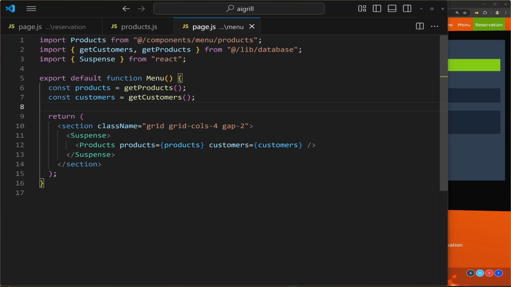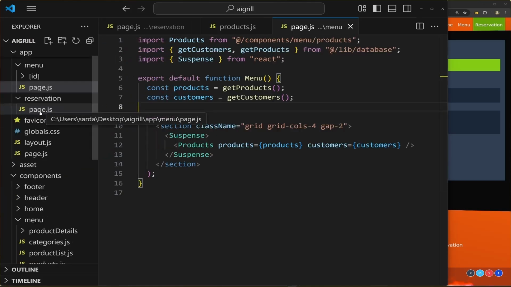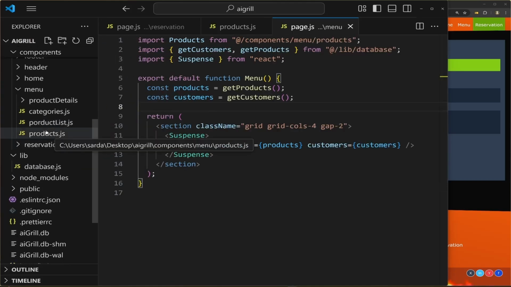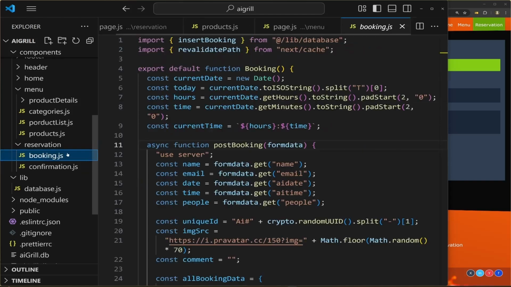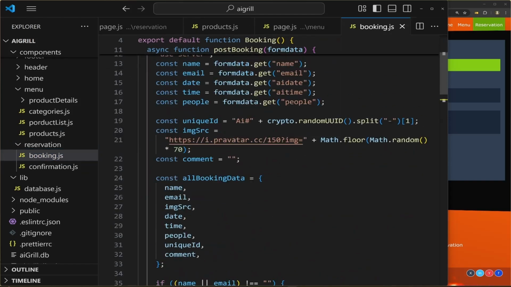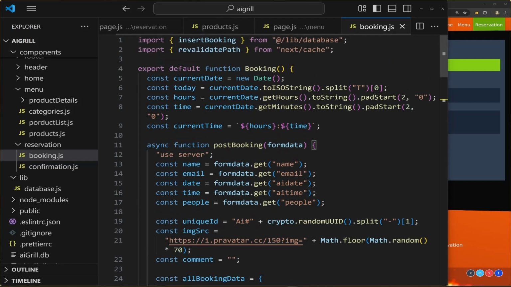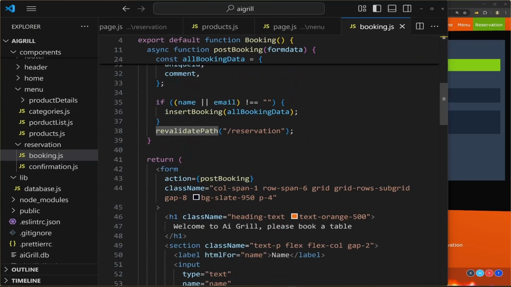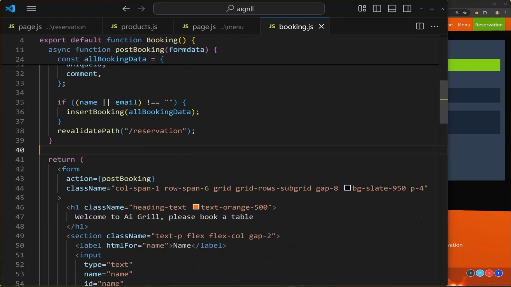I need to go back to the components where we send our data. We send our data in booking, and yeah, I did revalidate my page here. We need to import that function revalidatePath from next/cache, and pass it to the function where we send the data.